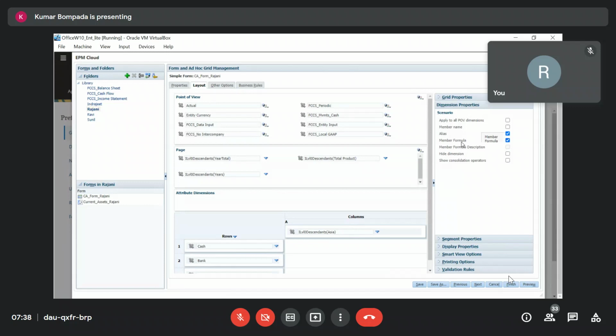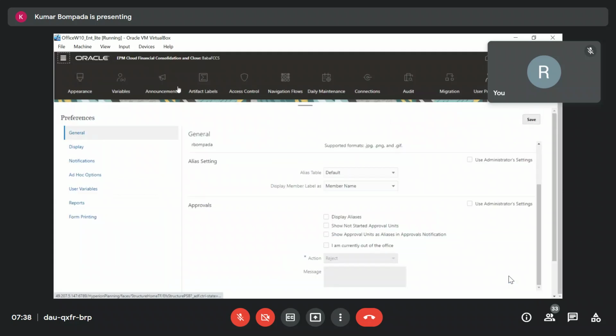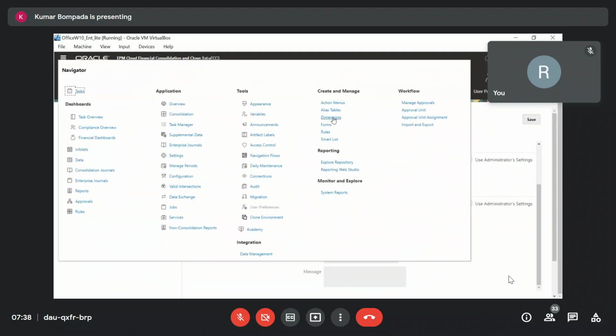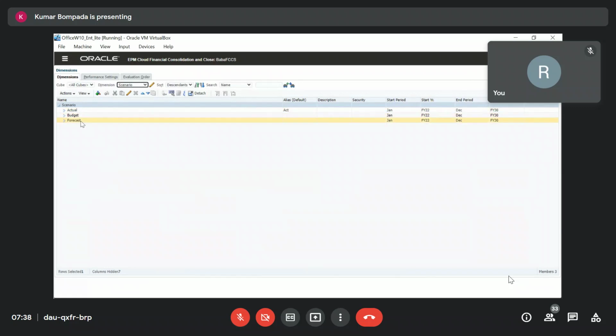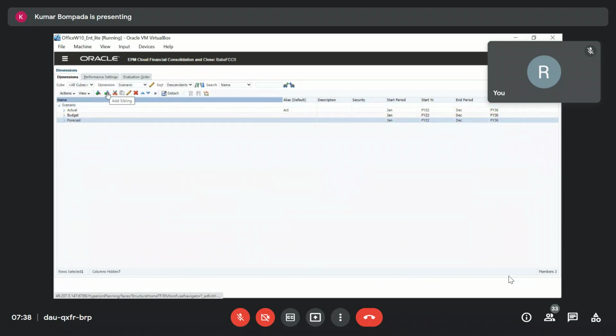Next, member formula. What is member formula? So there should be one dimension here. Just give me one second. Go to dimensions. So go to the scenario dimension. Here there is one more member I have to add. Add sibling.